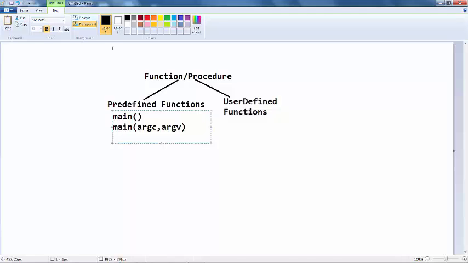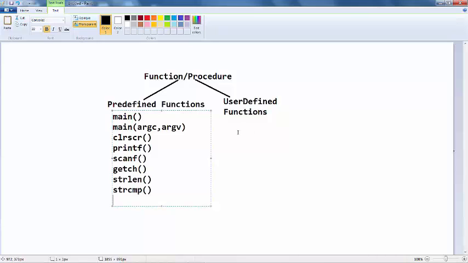After that we can take clear screen, printf, scanf, getch, many string functions like strlen, strcmp. So these are all predefined functions which are already defined in the header files.